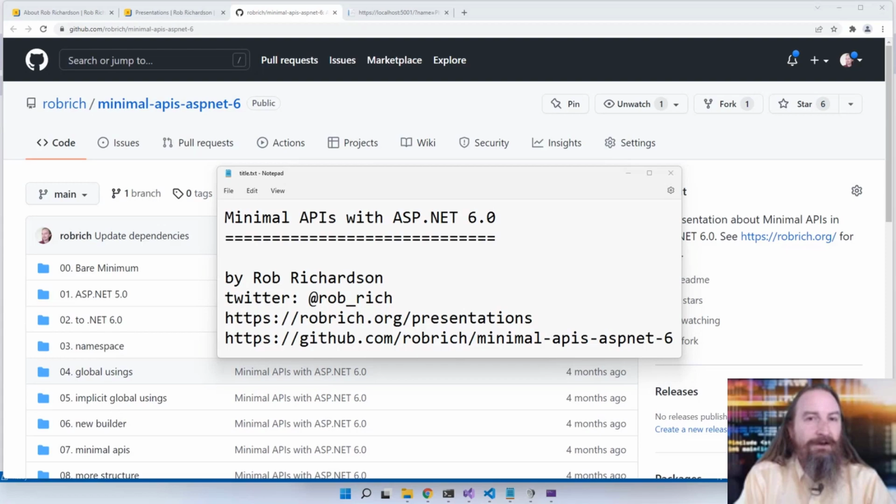Another question I often get here is, so do I have to do all these things? Do I really have to redo my using statements and upgrade my controllers and redo my program and startup thing? No, you don't. The existing system isn't going away anytime soon. And if you don't want to upgrade your project, or you really like the separation between program and startup, then that's totally fine. You don't need to make those changes in your .NET 6 app. You can still get the performance benefits just by upgrading from .NET 5 to 6.